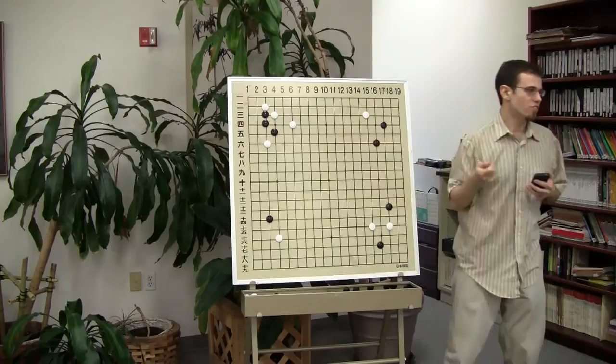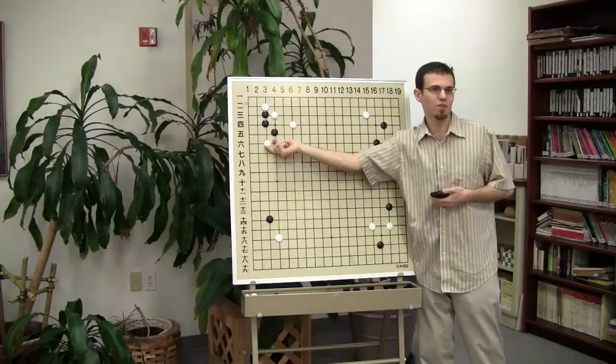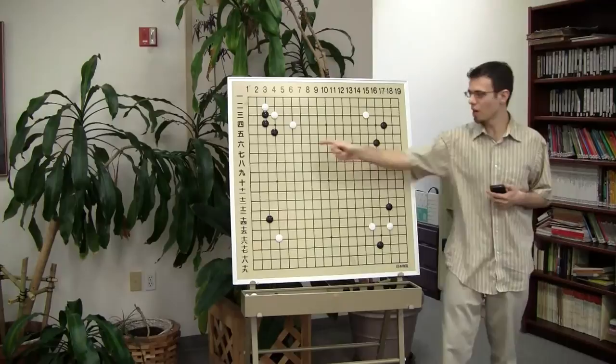You know, this is a hard part about Go, is knowing when you're strong and your opponent's weak. And you can just see all these weaknesses in White's shape. And you can see that you have virtually no weaknesses in your shape, right? All your stones are connected. So you have to feel a little safer than your opponent. So probably shouldn't worry about this as much as you did.